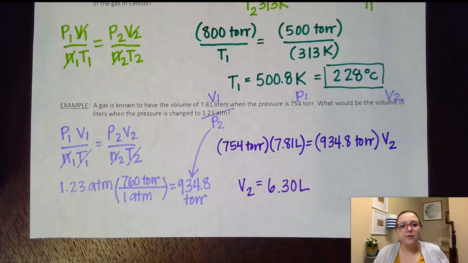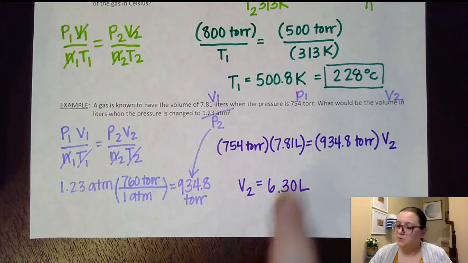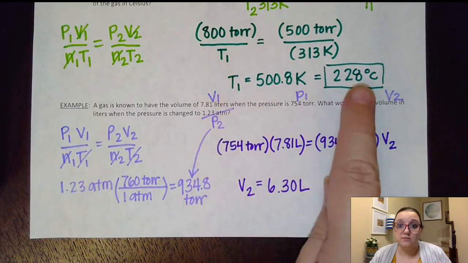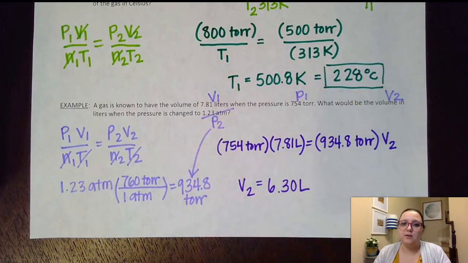All right, hopefully we're remembering how these gas law calculations work. Hopefully it's coming back to us. Just be very, very careful on what you're labeling and making sure your units match up. Make sure that we're either matching our units up to R or matching the units up to each other. And always make sure our temperatures are in Kelvin. That's probably the biggest mistake I see people make, especially when you have a problem like this where it wants the final answer in Celsius. So just be really careful on that.